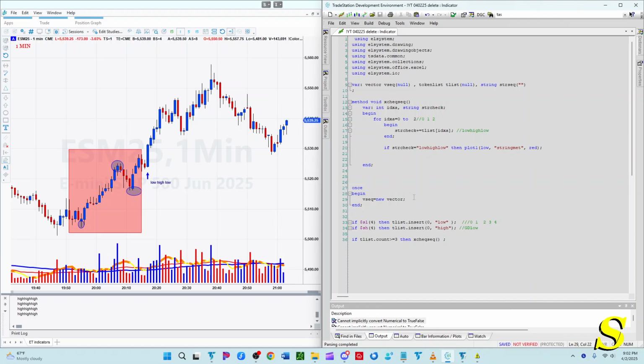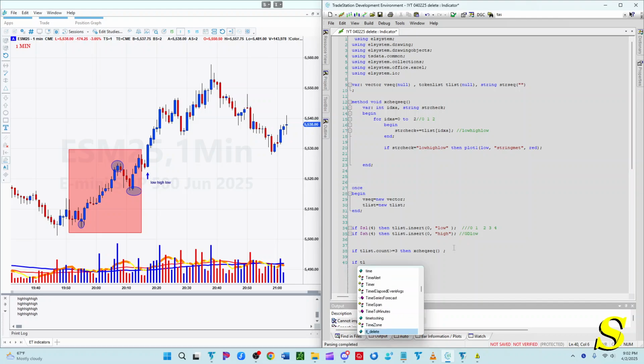CV sequence, we do need to go ahead and instantiate the token list, although it hasn't given us that error yet. Okay, and we're just going to keep adding to it, so we don't need to clear it at any point. Although we could clear it or pop off the back. I don't know if you can pop off the back on a token list, just so that we're not holding an object with so much information.